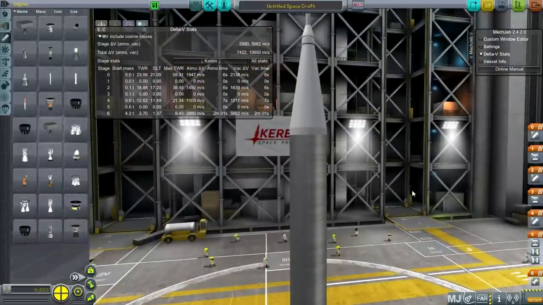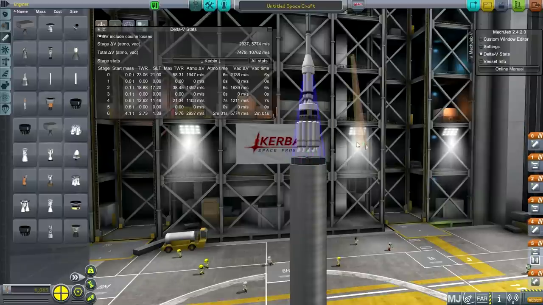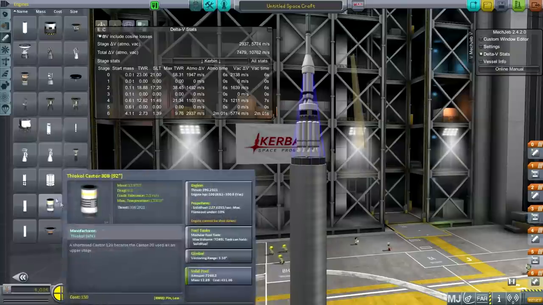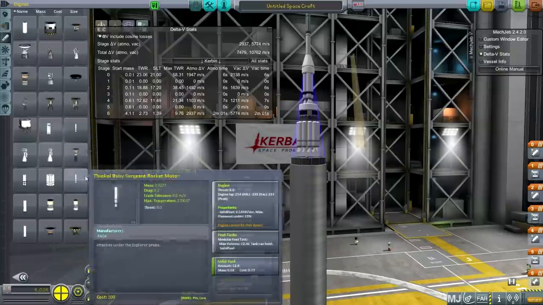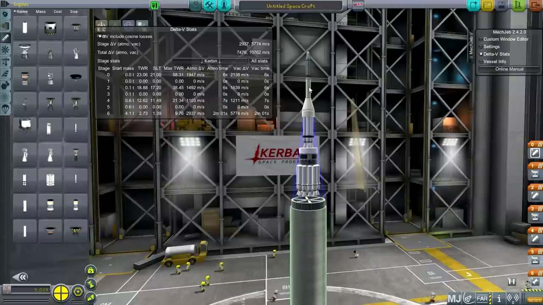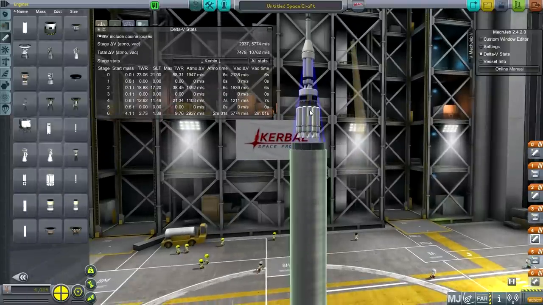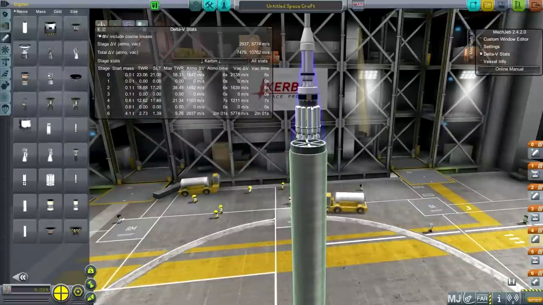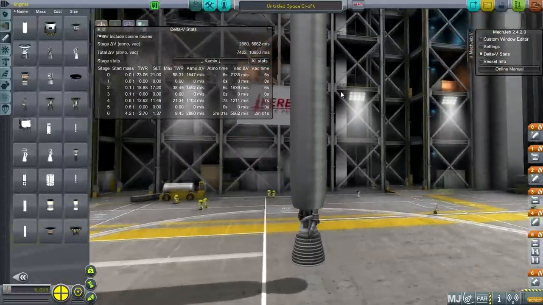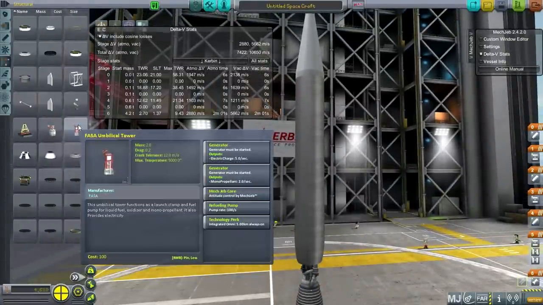Okay, yeah, that's interesting. And what we've got in here is these little guys, which are... let's see if I can find them. Here, these baby sergeants. And this says attaches under the Explorer probe, so I've done that sort of thing. And we've got other clusters of them, and so I've just staged them like that. I got a battery and a reaction wheel because otherwise I'm not going to have much control at all.